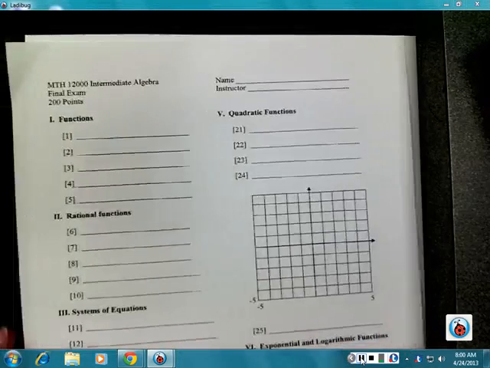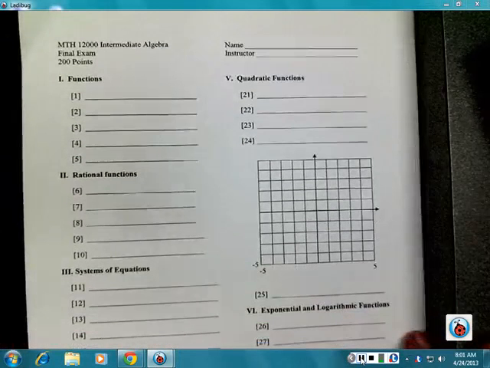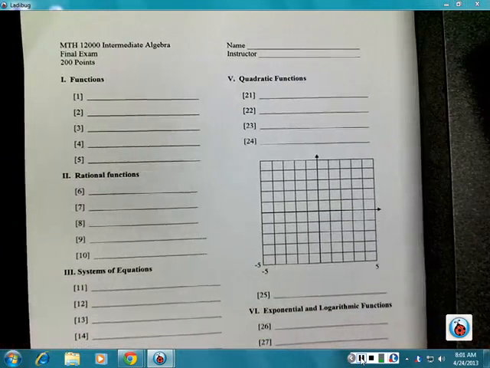First off, I thought I would show you what your answer sheet looks like for your final exam. And of course all the answers are here, it's just they have invisible ink up. But this is what your answer sheet looks like, so you have an idea of what types of problems we're going to have.